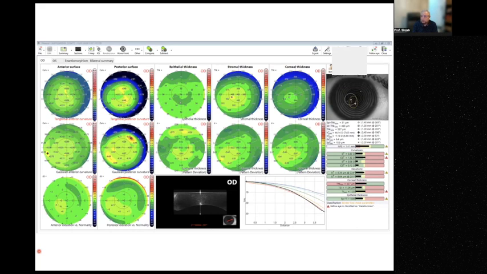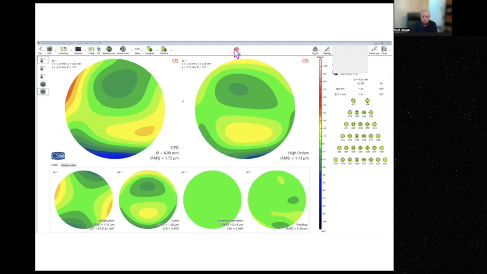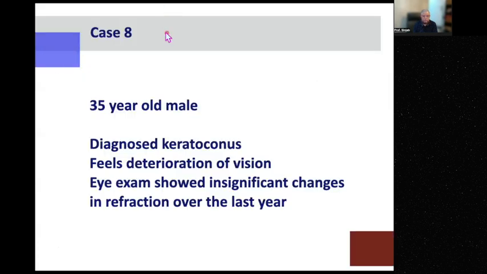What was the most important question that I started with in the beginning of this presentation? Exactly, Abdulaziz. Very good. What about the left eye? We do not give answers until we see both eyes. This is the left eye. Keratoconus, as you see. Coma, very high coma. Keratoconus. Okay, now let's move on. Do you have any questions so far?